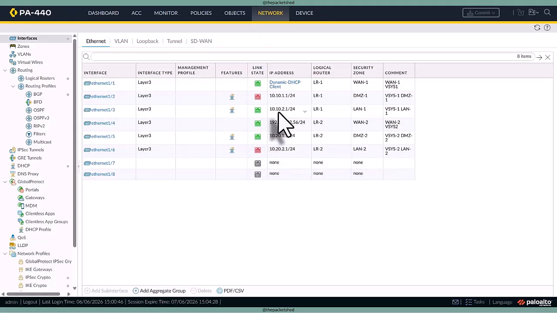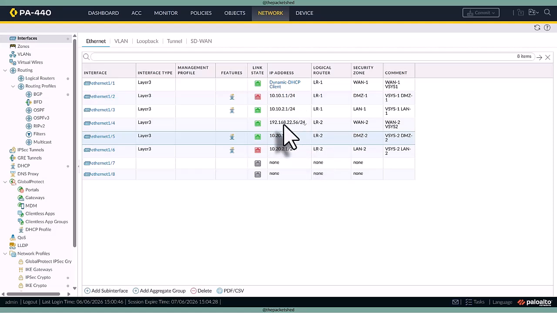So I'm going to want to get traffic to come from LAN 1 on virtual system 1 to DMZ2 on virtual system 2. And in order for it to do that, it's going to egress WAN 1 and ingress WAN 2, hit a destination NAT policy, and get redirected to DMZ2. So this is inter-VSYS traffic that leaves the firewall but just goes from one virtual system to the other.